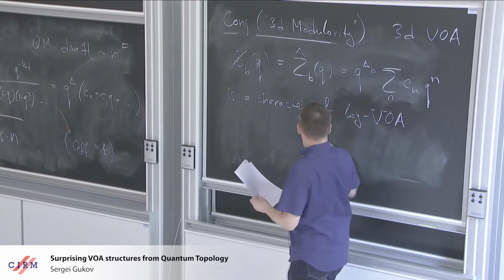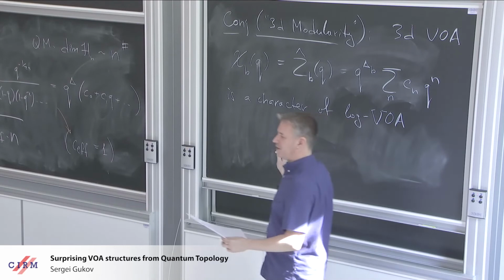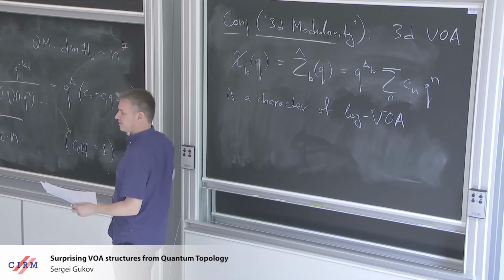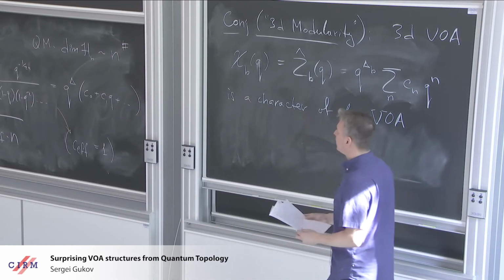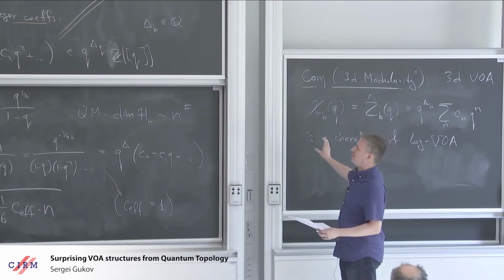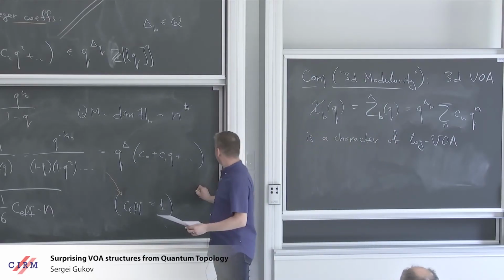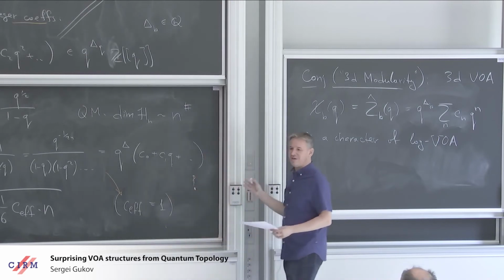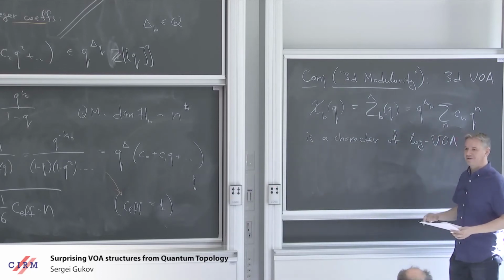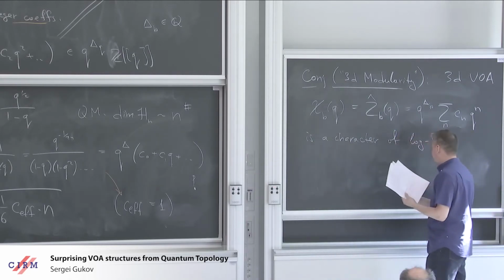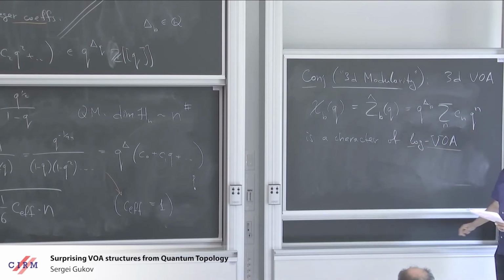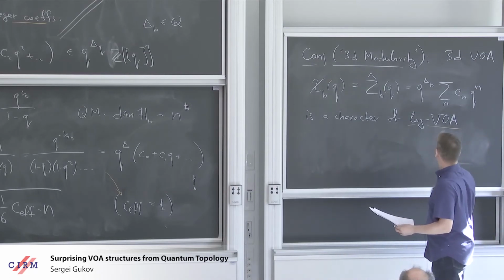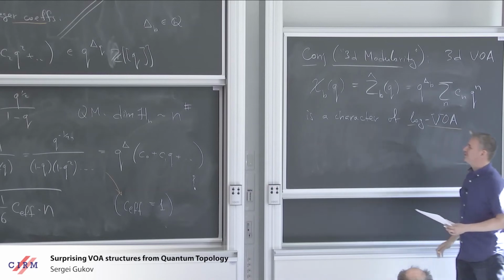Logarithmic because it's easy to see from where it comes from that it cannot be fully modular. And it should have some messed up modular properties. And this is not uncommon in logarithmic vertex algebras. Moreover, trying to take it seriously and starting with simple manifolds given by, say, graph which consists of a single point labeled by something, you can identify what VOA is behind this, and you quickly see that it actually lives in the world of logarithmic vertex algebra. Yes, it's a super vertex algebra. Yeah. So when I say VOA, I tacitly assume that it's super.